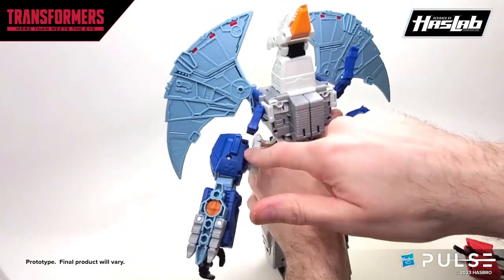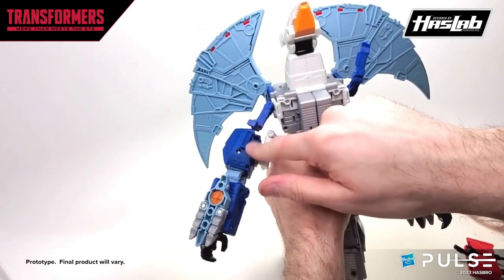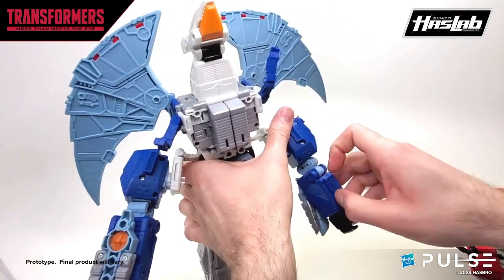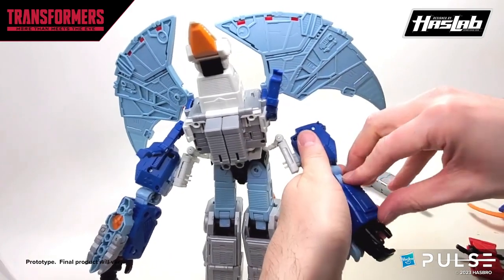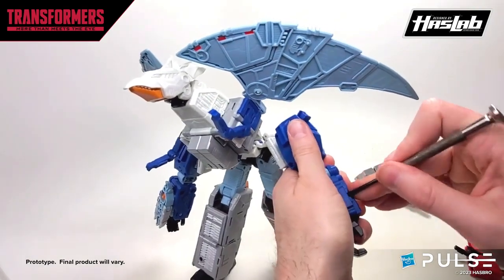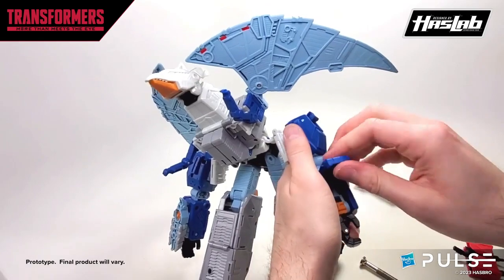Just like that. These will become the front of the kaiju mode legs. You can always tell because of the bar. That's right there. Don't make me get the screwdriver out again. There we go.